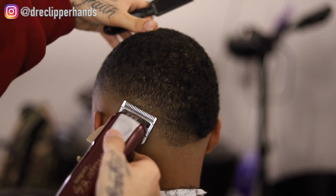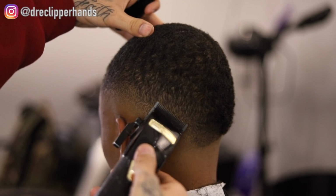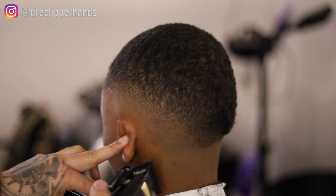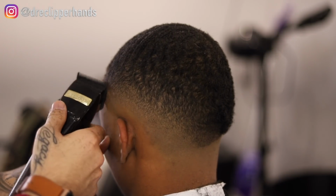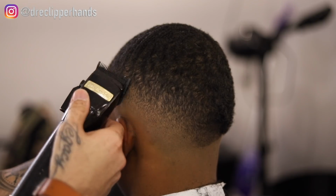And at this point I'm staying real patient with it, just continuing to work, you know, with my clipper. And now I grab my babyliss, and I like to detail with my babyliss clippers because the lever opens up a lot wider than like the Magic Clips do. So I'm able to go higher up into the fade using my corners, which is what I'm doing right here.